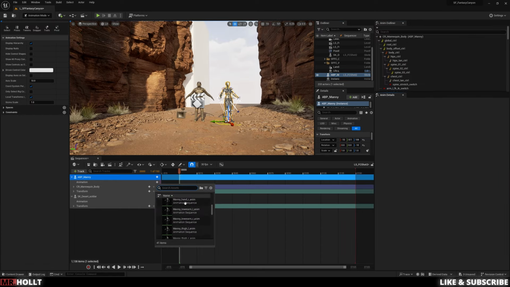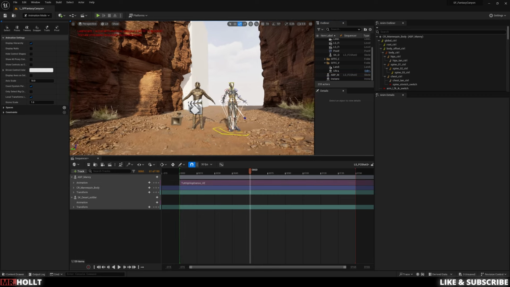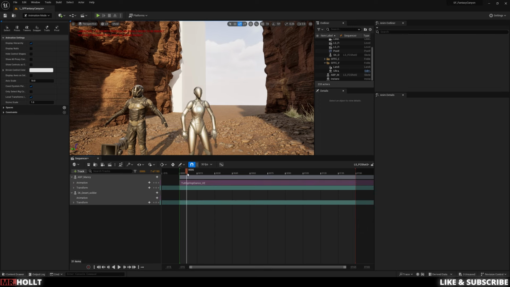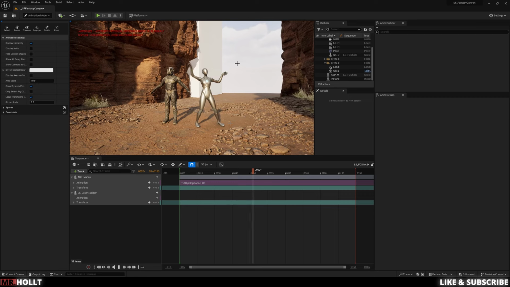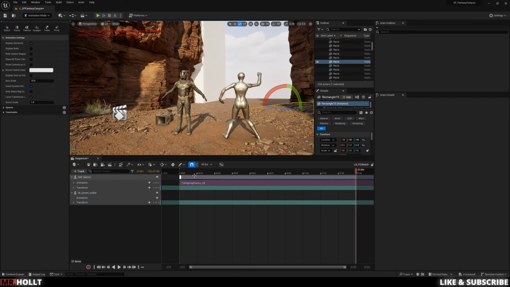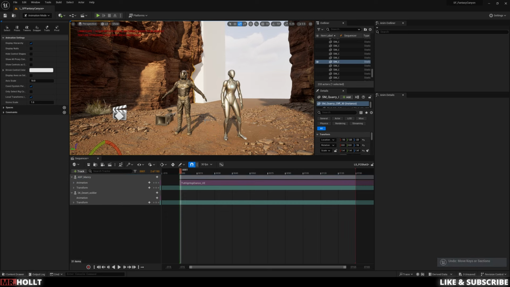So just clicking on the plus sign next to animation, I'm going to scroll down and find the animation we just imported. Usually they end up popping up at the bottom. And then if I click play, you'll see her not dancing because we have a control rig in effect. So once I delete that, you'll now see her dancing. Cool. So now the idea is we want to retarget this animation over to our desert skeleton or desert soldier.